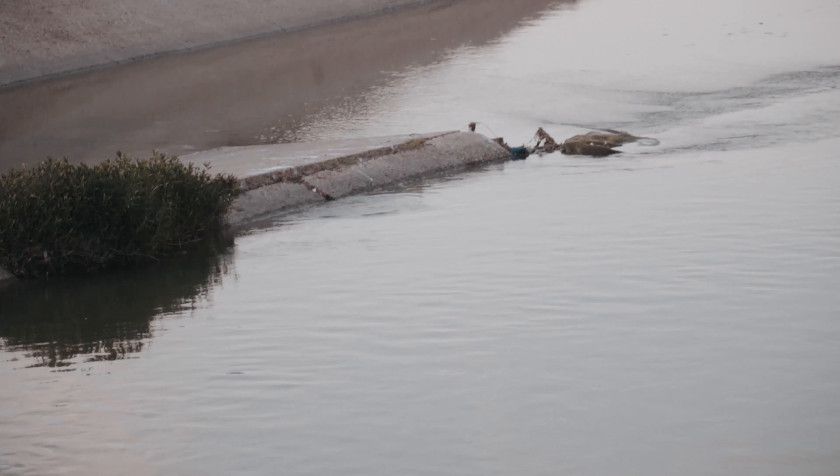The interesting thing about this spot is the fish seem to really hold in a pretty tight area, from that front bit of grass to about where that out-jut is. There's a little current behind it. I think the main reason the fish hold here is you have this whole section of raised-up concrete that doesn't allow water from the bayou to go on that side, so it pushes over on this side. This edge is a lot deeper, and it also happens to be at a corner where it would naturally push water anyway. Over there, with the little bit of debris that's there pushing out the water even more — I don't know what goes on underneath that grass, but there's always fish right there. Grass carp, tilapia, catfish — you name it, it's in there.